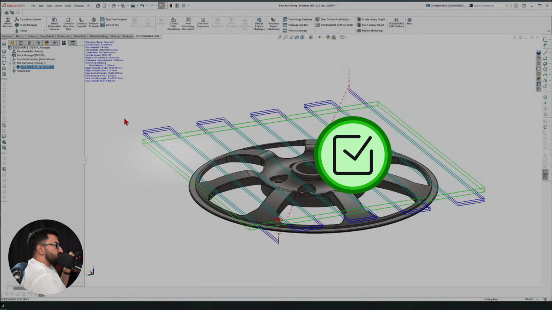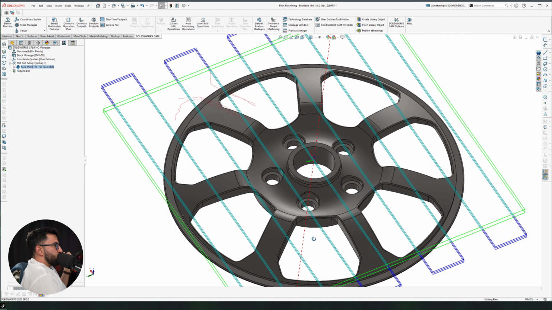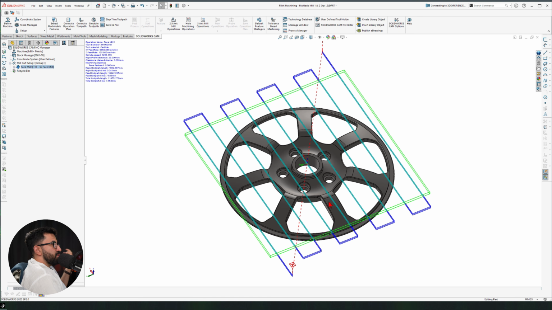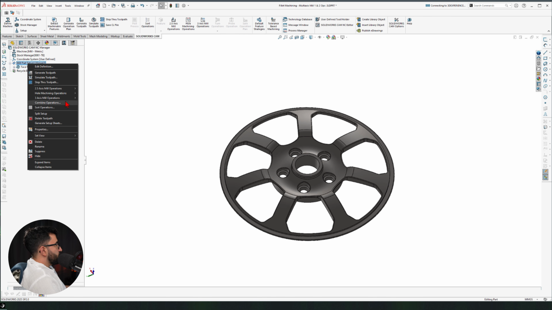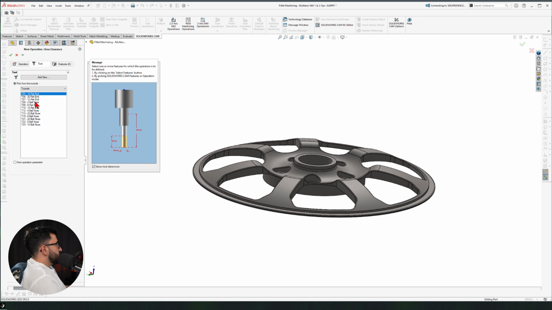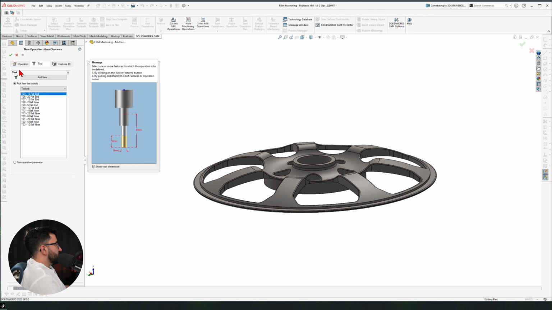So I want to use a rather large tool to remove as much material as I can, roughly. And then after I've done that, I use a finer tool with a ball nose, and I do the fine tunings. So under the operation tree again, under mill part setup 1, right click, go to 3 axis mill operations and go to area clearance. So this would be the first tool, the flat end. I'm going to go with it.